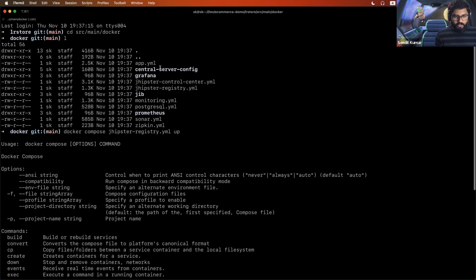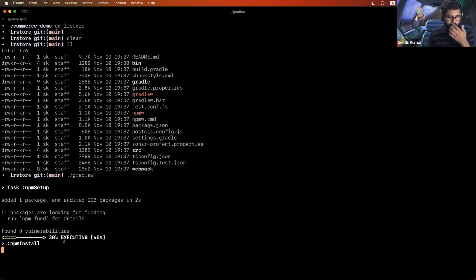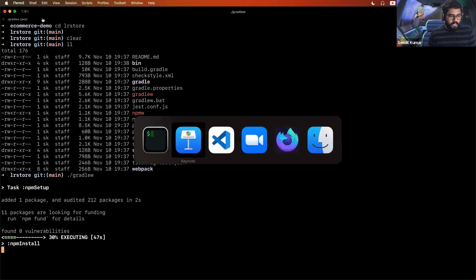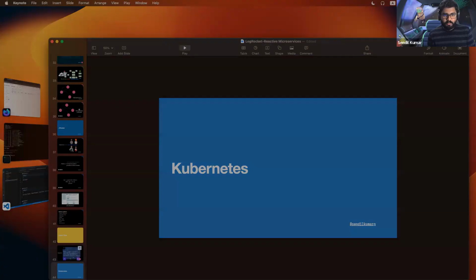Okay, sorry, this is not Docker compose. Let's wait. Okay, so let's first run the application. So let's see first the application is running. Yeah, so the application is installing all the NPM modules that are required. Let's give it a minute, and it should complete. Yeah, so let's come back to the application, because once it runs, then it makes it easier.